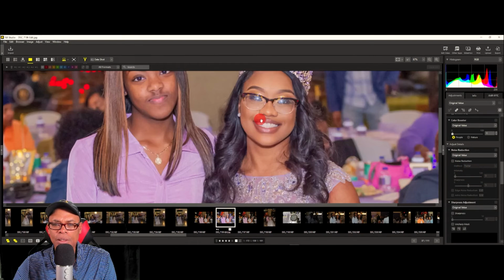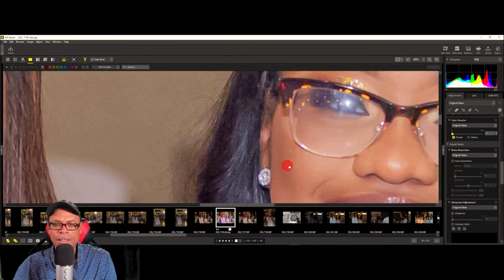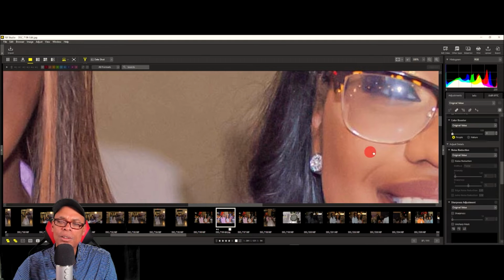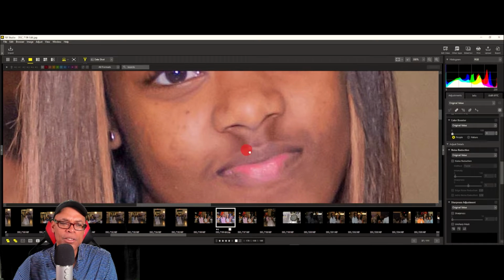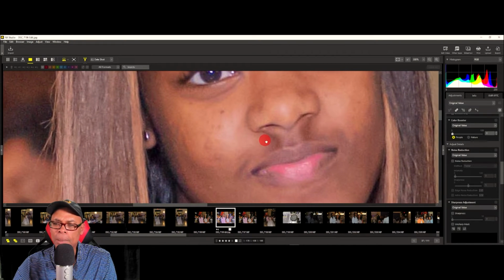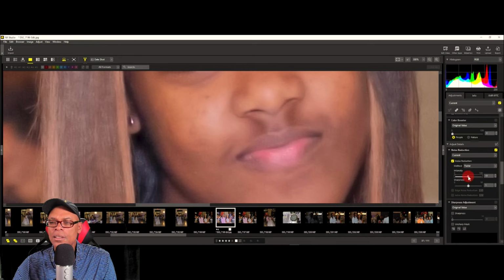And let's see what the noise reduction looks like. I could do a little bit more. When you're doing noise reduction, you wanna make their skin smooth, but at the same time, you don't wanna make it look too smooth and make their skin look rubbery. So let's see what'll happen if I do a little. Also, when you do too much noise reduction, you lose detail. You notice how I just lost detail?